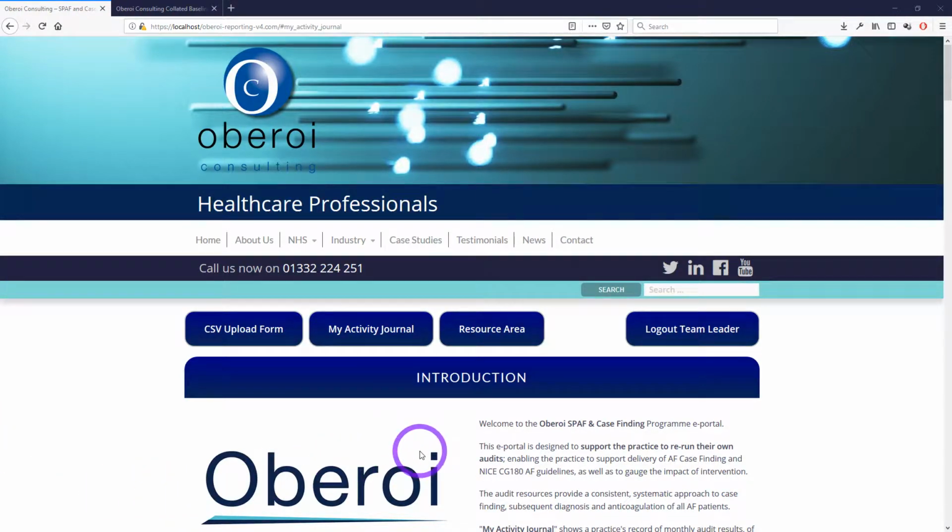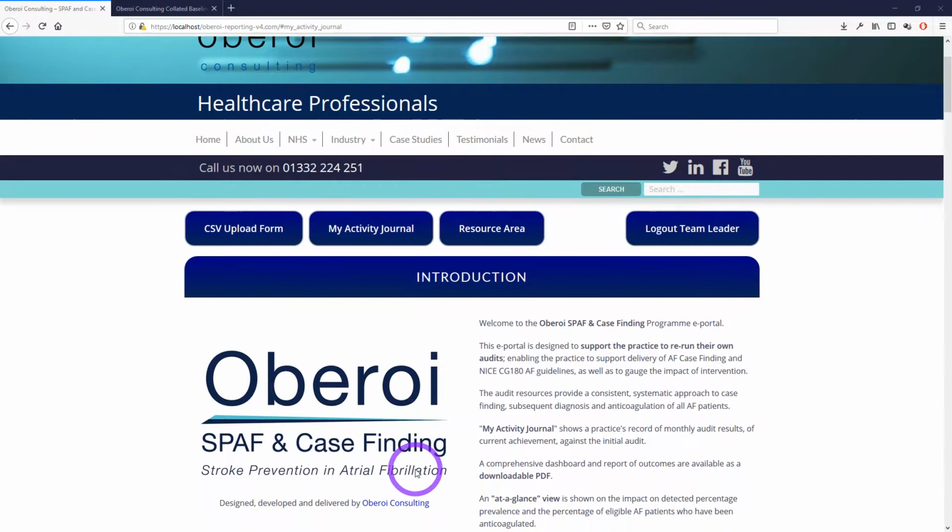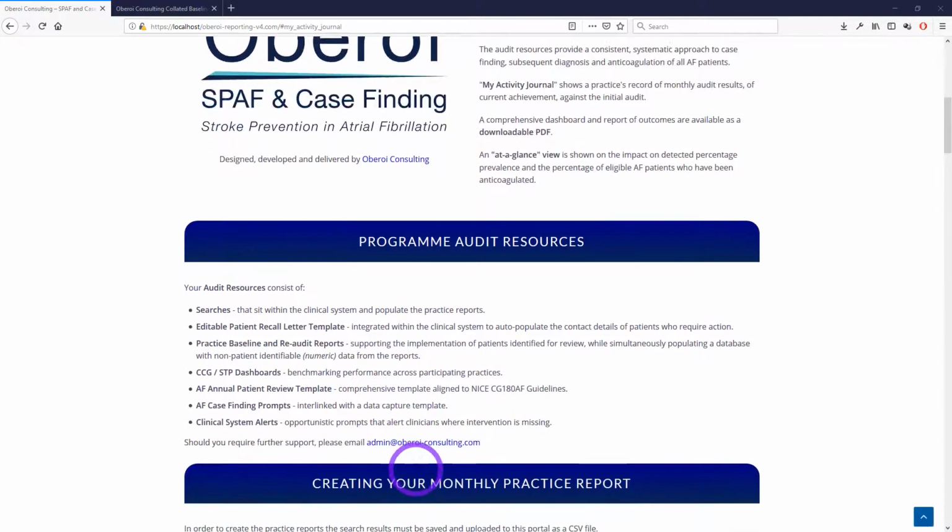So once you access the portal, you will see a brief introduction to the portal, followed by a list of programme audit resources.